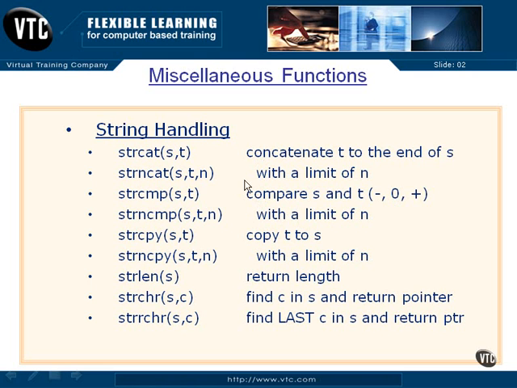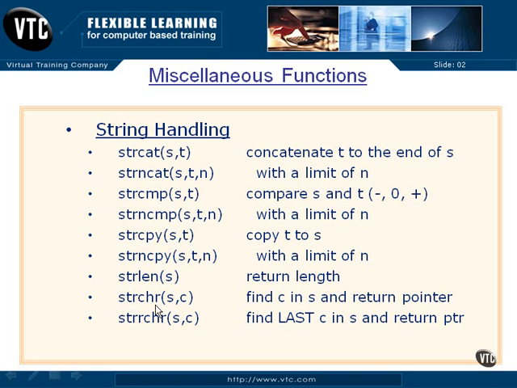Zero is returned if there is no difference between the two. Like if we did concatenate and compare with only a 2-character N, strncmp down here, we only do 2 characters, then 0 would come back, because C would be subtracted from C and O from O, and there wouldn't be any difference in just those 2 characters. So that returns a 0 value. So strcmp and strncmp return negative, 0, or positive, depending on which string is larger alphabetically than the other. Here's a string copy. We'll copy T into S, a character at a time, until you get to the null. strncpy has a limit of how many bytes of T will be copied to S. Return the length of a string with strlen.